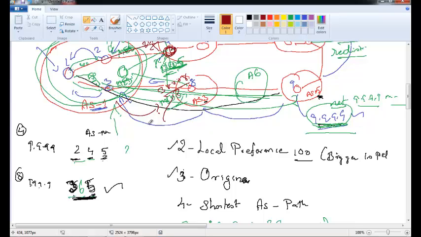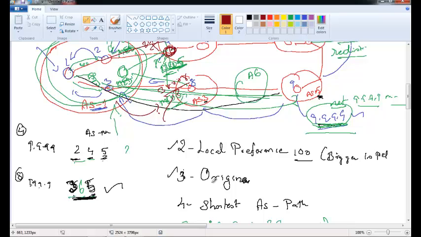There are some attributes which are transited. Some are non-transitive, some are optional, some are optional non-transitive. These things are explained in the theory video which I have given you. But this is the main content. Those things are just theory. Now local preference is local to the autonomous system. It is not transited to the next autonomous system.